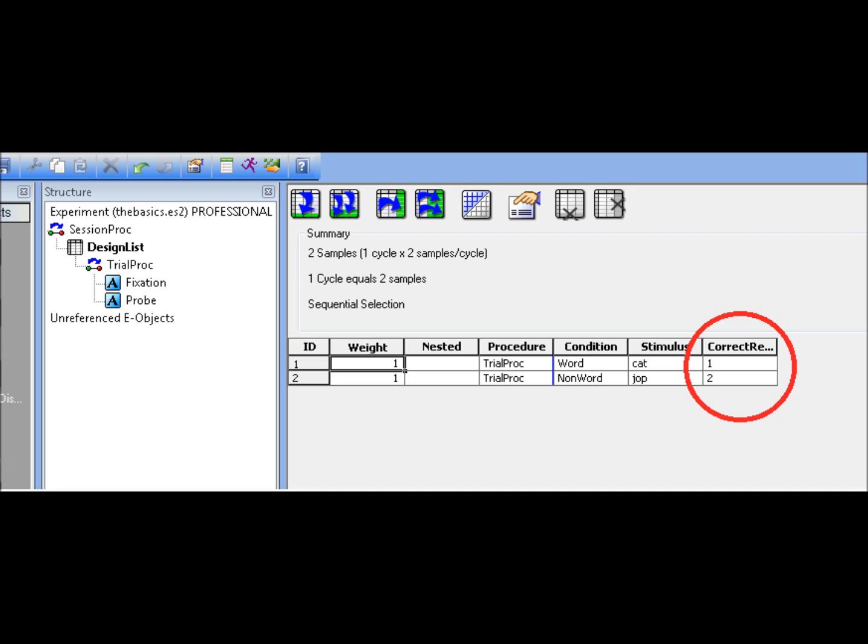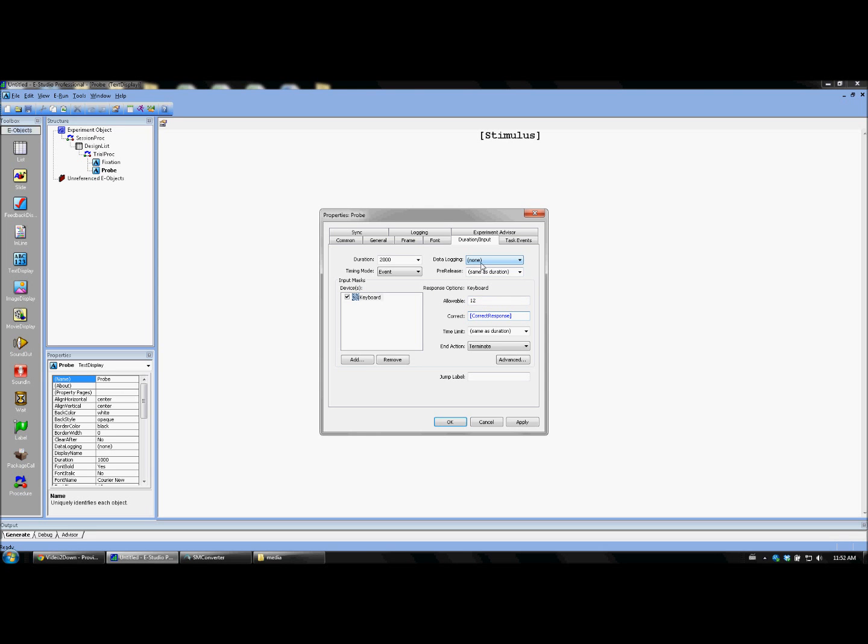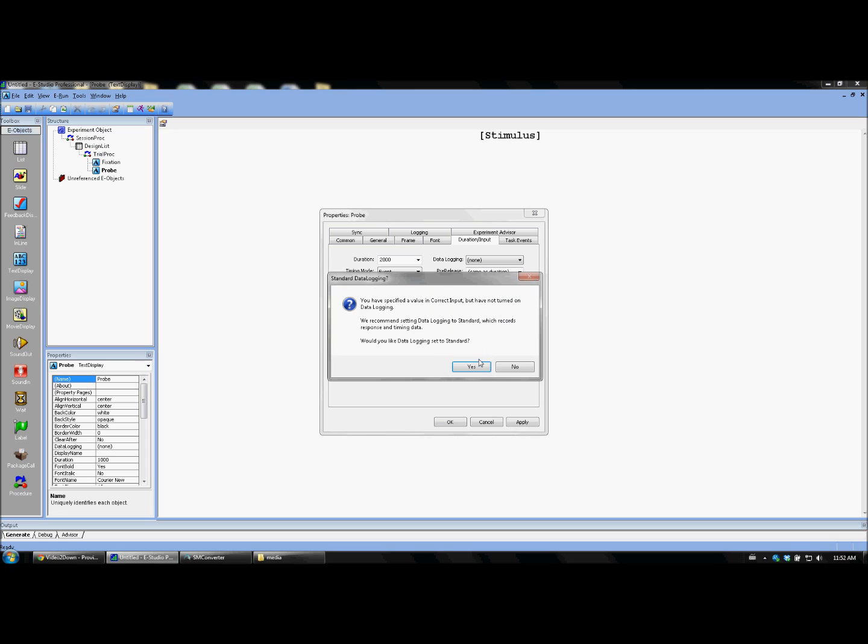In this case, the correct response to a word will be 1, and the correct response to a non-word will be 2. Change the data logging from None to Standard and click OK.